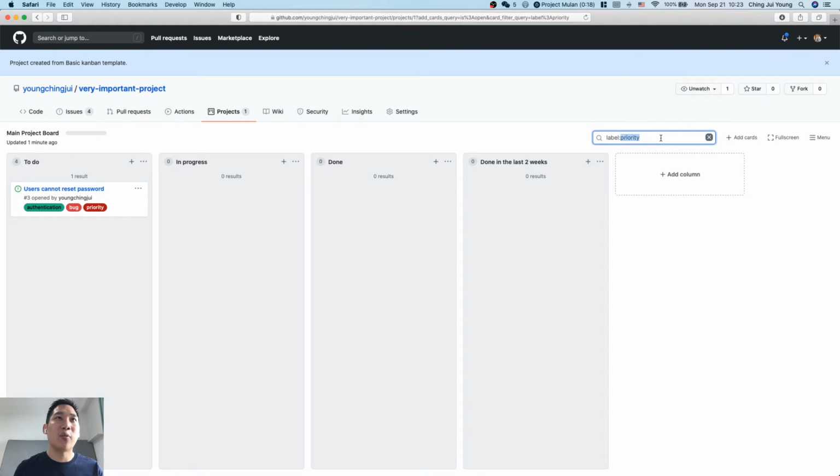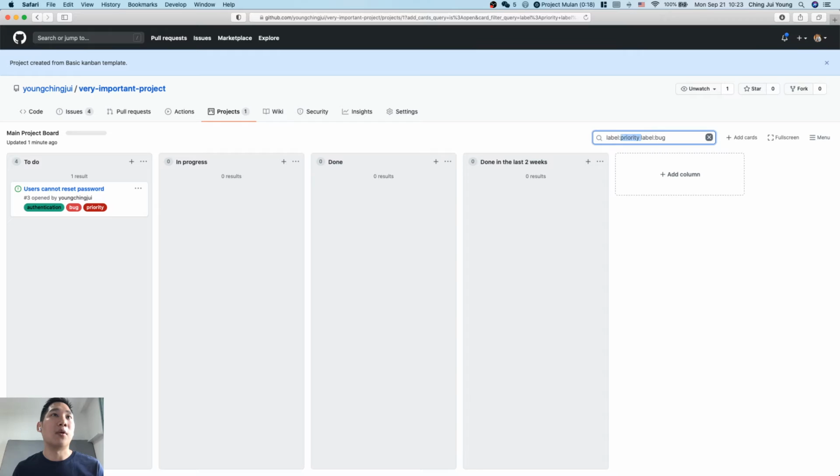But we always have to kind of remember this text query to find the right view and arrange the tags and the labels in the right way so that we have the right issues come up whenever we want to go to that view. And we can only see one view at a time. So if we want to then go to maybe the ones that are all bugs, then we have to create another thing that's a bug here.